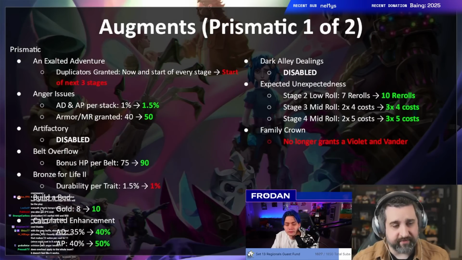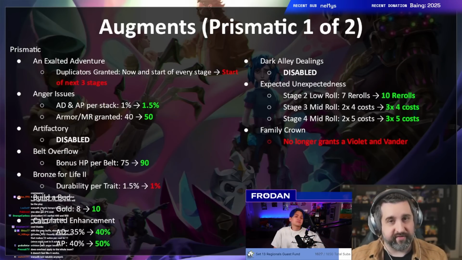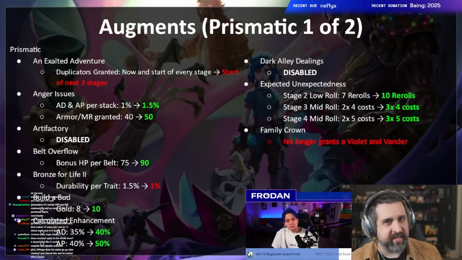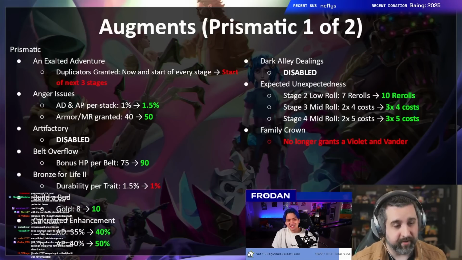Prismatic. Exalted Adventure. Light change here. Instead of a duplicator now and every stage, it's just the next 3 stages. So total duplicators, a little less, and 1 less early on. Anger Issues. This is probably the last buff it's going to get. If it's still garbage after this, we'll probably just remove it. But it's a big buff.